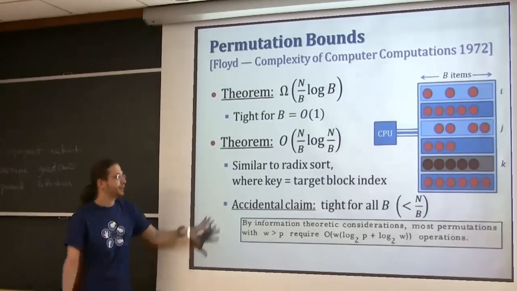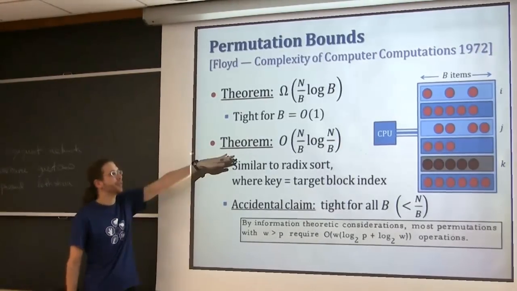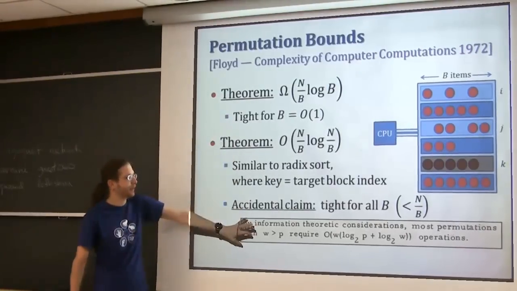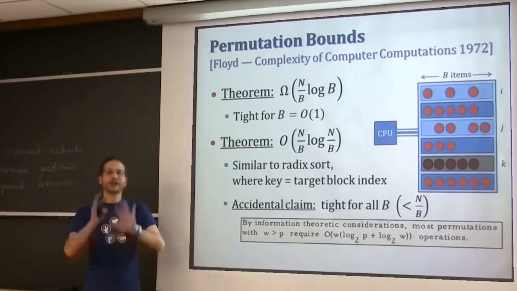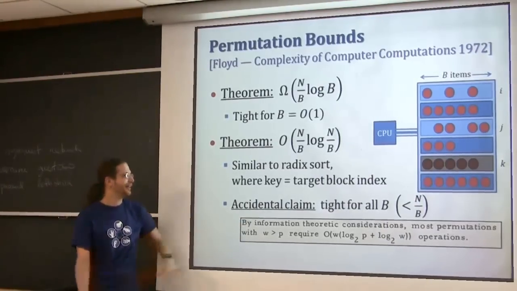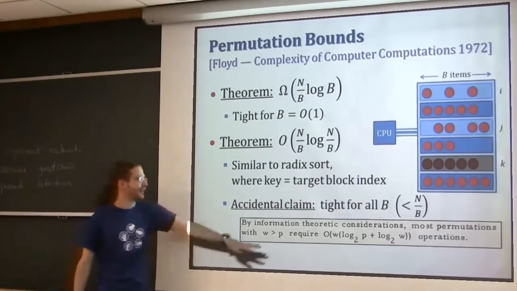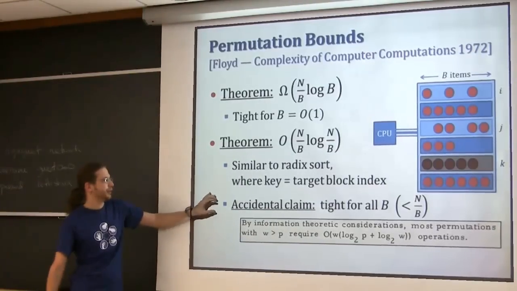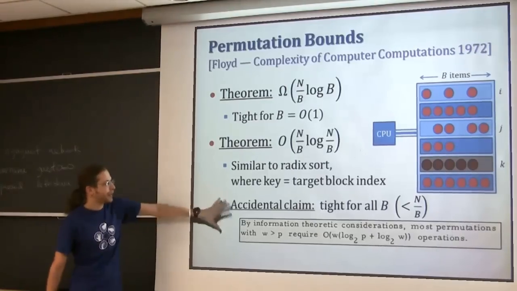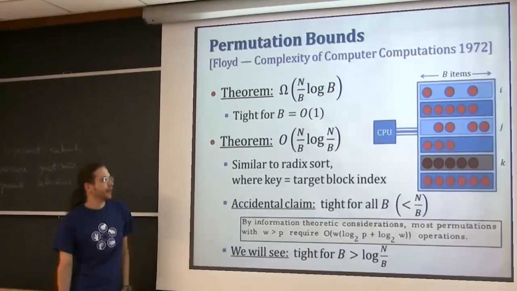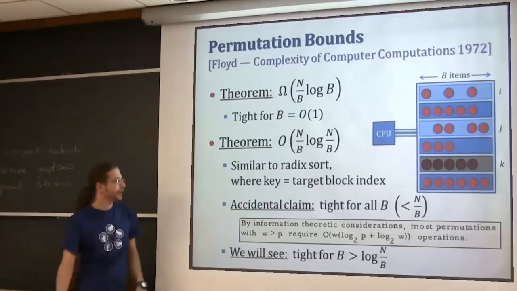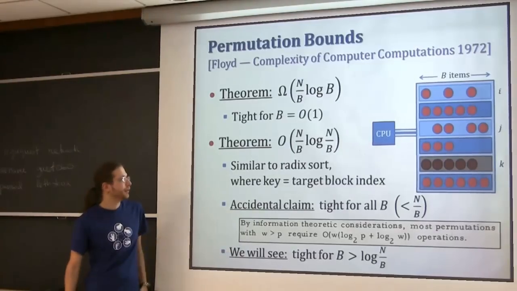And the paper actually claims that there's a lower bound. It's a little strange because there's a careful proof given for this, and then this claim just says, by information theoretic considerations, this is also true. This is in the days when we didn't distinguish between big O and big omega, before Knuth's paper. But this is not true, and we'll see that it's not true. It was settled about 14 years later, so we'll see the right answer.